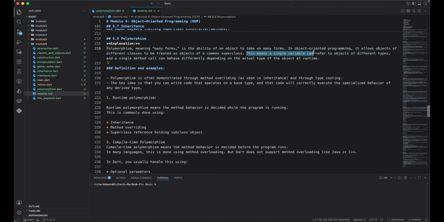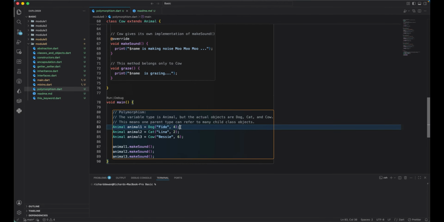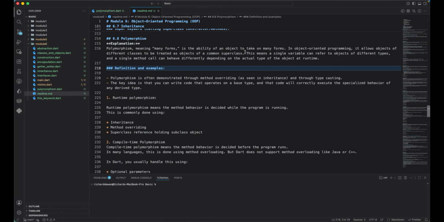This means a single variable can refer to an object of a different type. This is what we are implementing over here. So one variable type can have different types of objects. This is one of the conditions that we saw. A single method call can behave differently depending on the actual type of the object, right?